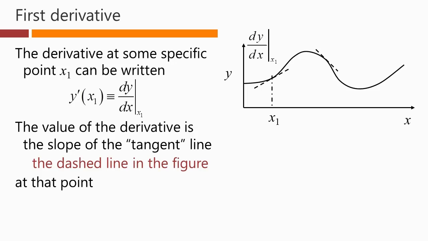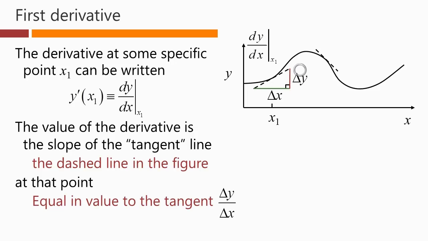The derivative, the value of it, is the slope of this tangent line. That's the one that just touches the curve at this point and is parallel to it when it touches it. And it is mathematically equal, the slope, to this tangent, delta y over delta x. We could look at some other point over here. We would have a different value of dy by dx. In this case, the slope is obviously going in the other direction, for example.